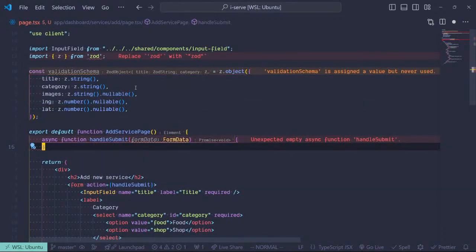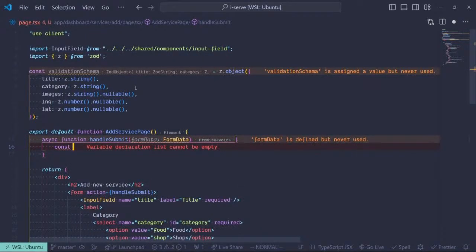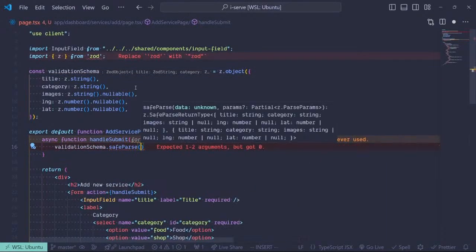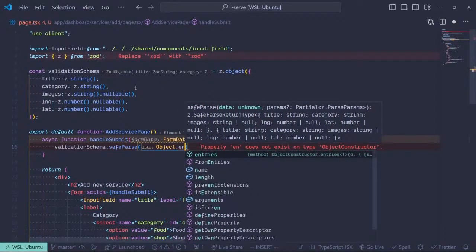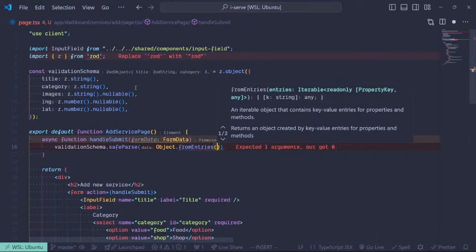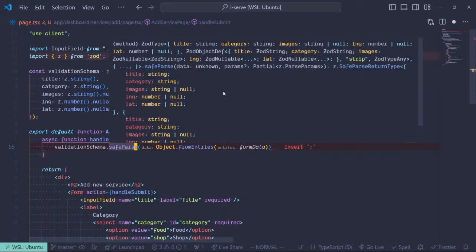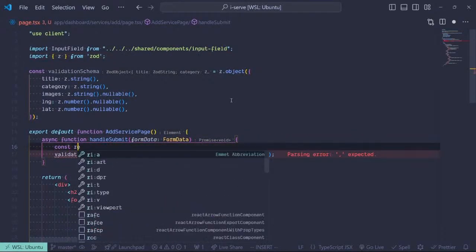We can use our validation. And I can pretty much also have validation objects dot form data, and it should provide us a result.